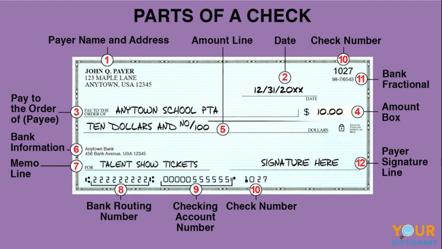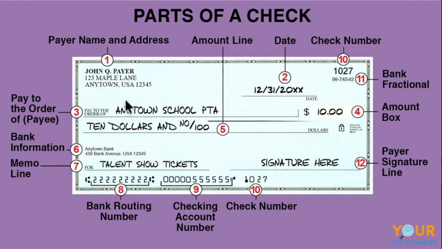So we're going to start this off by asking you to look at some parts of a check and then writing this. I know that checks aren't written very often anymore, but it is something that's good to know. So here's parts of a check: the payer, who the money is going to, the date that it's written, the amount, spelling out the amount here in actual words. So again, you're making sure that the number amount at the top matches the number amount that you write. The memo line shows what that's for. So that's usually an invoice number, like homecoming tickets or whatever, and then you have to sign it.